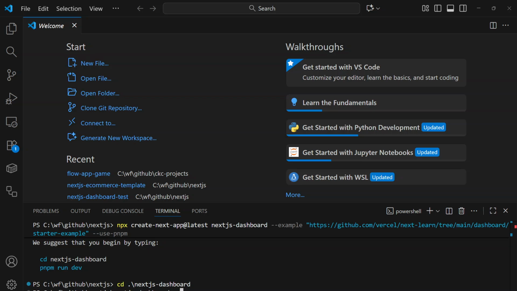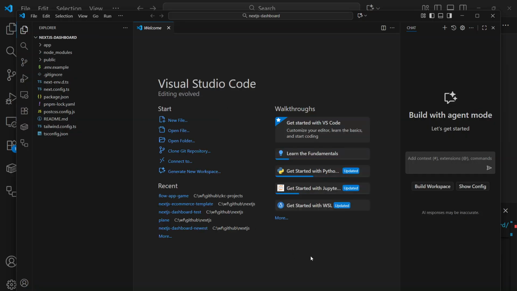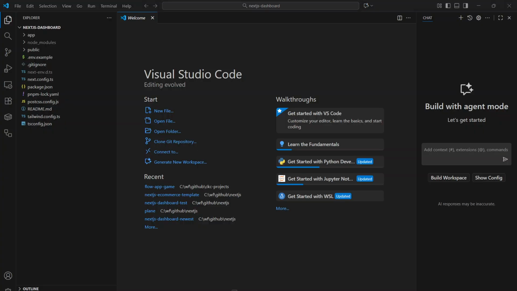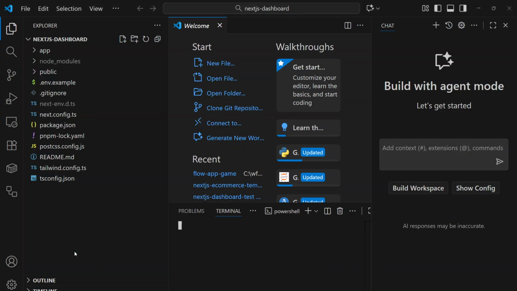Let me just open it. It is going to open over here. So you can see we have our app with us, and as we are going to use pnpm, we are going to use certain pnpm commands.